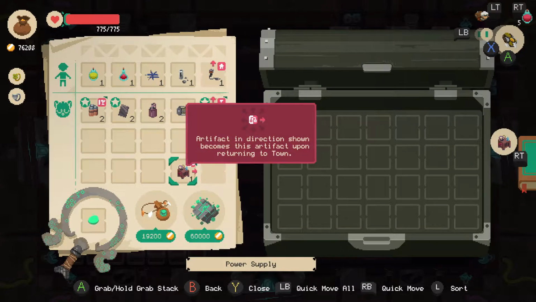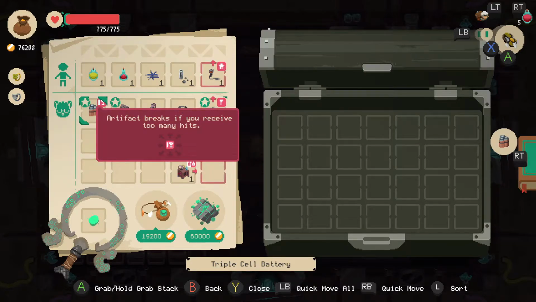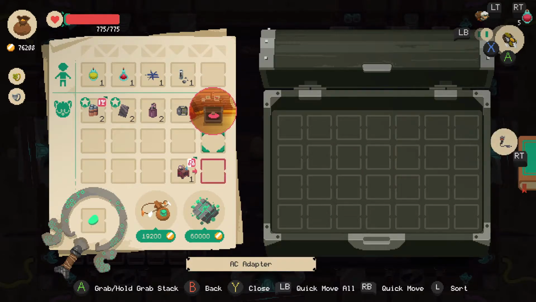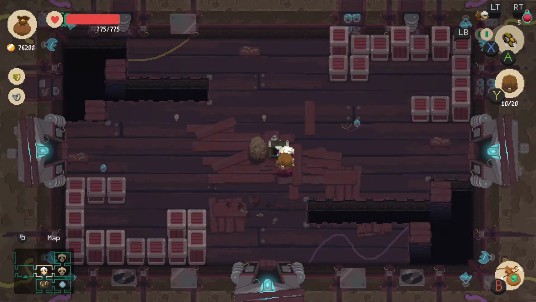Then a duplicator of a power supply must be very, very good. Conductor metal we will only ever need 20 of. I think we only ever need 10 batteries. I don't want it destroying things, I'll just send that back. We'll put this up here, and then mercury is garbage, so we'll duplicate it. I'm sure we'll pick up more.